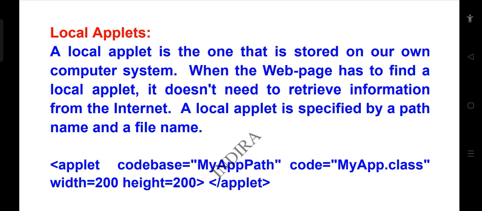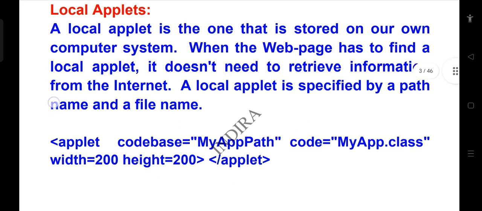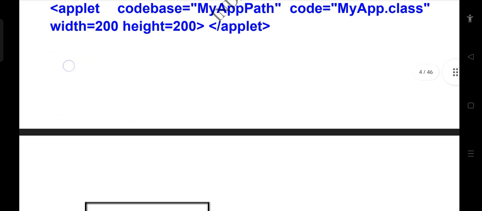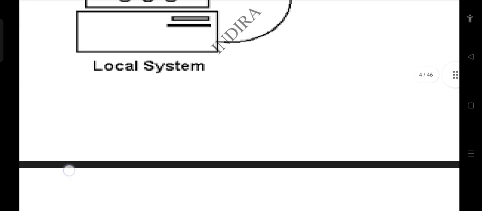In local applets, the user doesn't need to access information from the internet, because it works within the user computer system only. This is the syntax for the local applet, and this is its graphical representation.